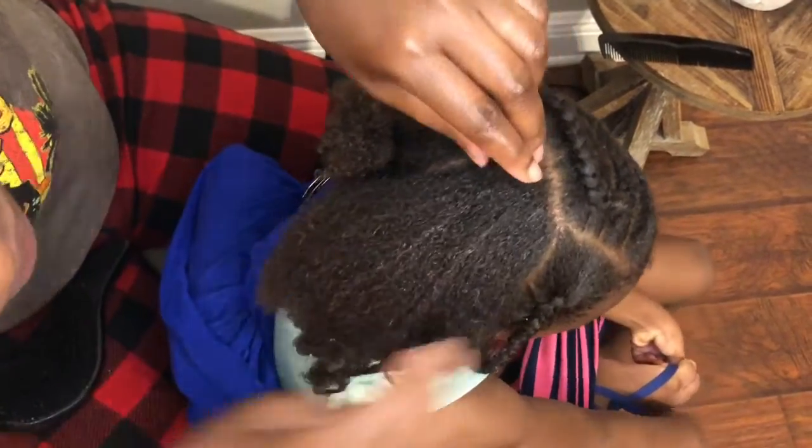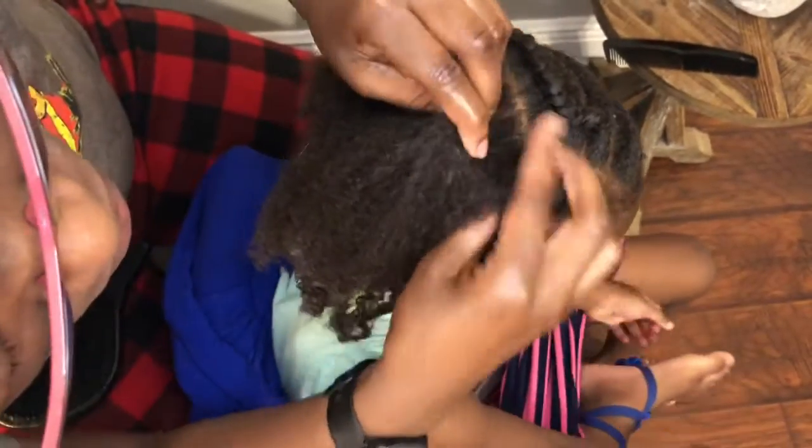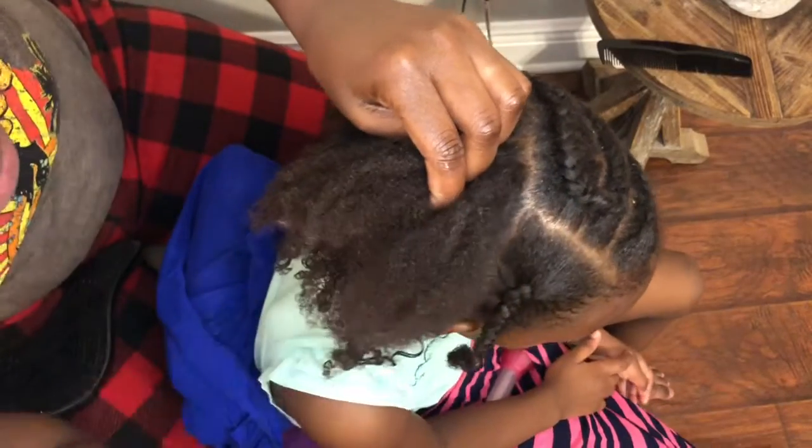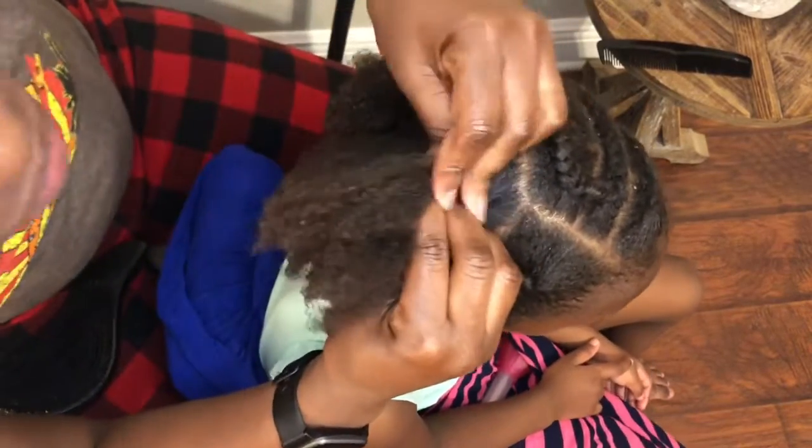Okay, so this is what I did in the back. I divided it into two, moisturized it, and then I just started braiding down the back portions into two big chunky braids.